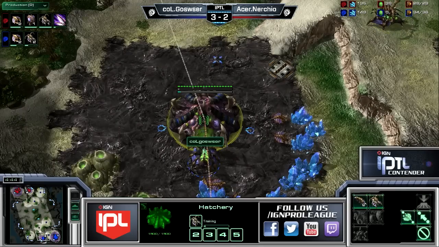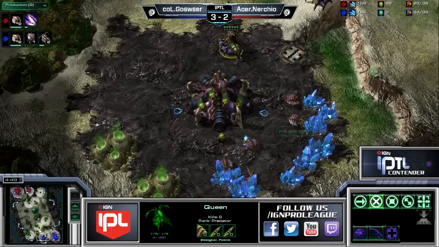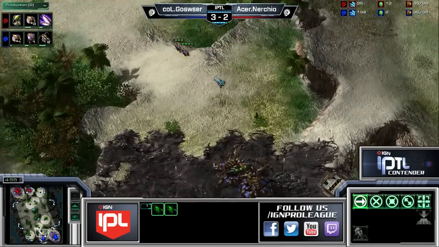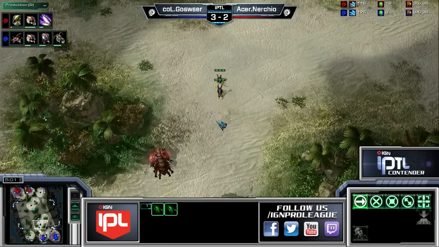Nergio did go for gas way sooner than goSu User. goSu still has not added on an extractor at all, and Nergio has Zergling Speed already on the way, so I'm very curious if goSu User is going to skip that Zergling Speed and Baneling Nest a 3rd game in a row.